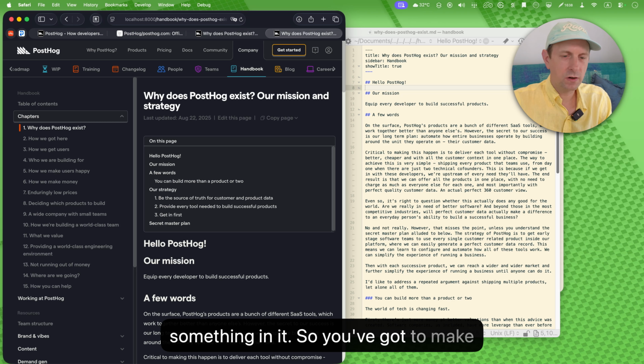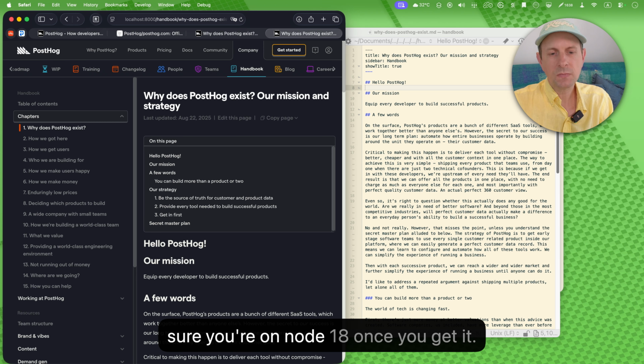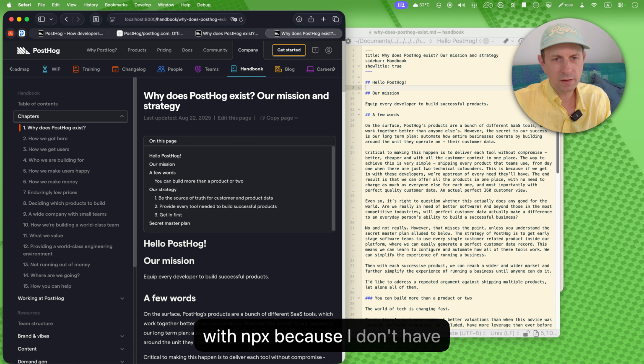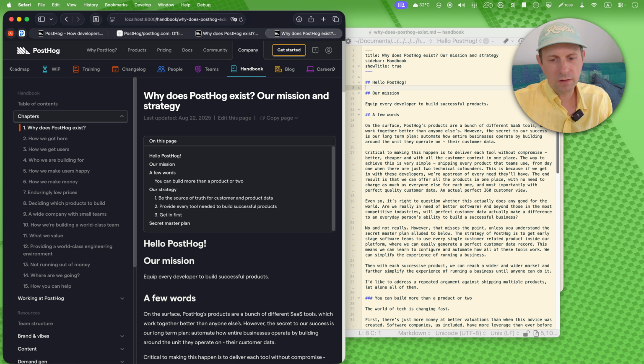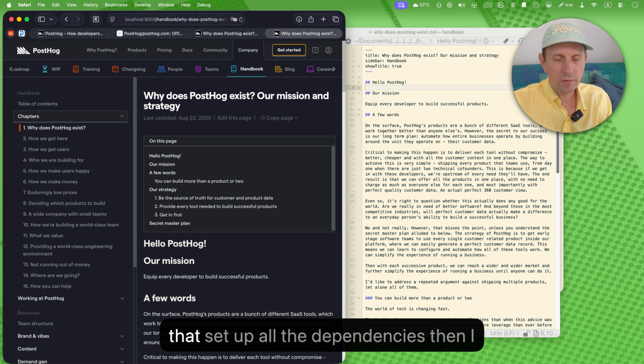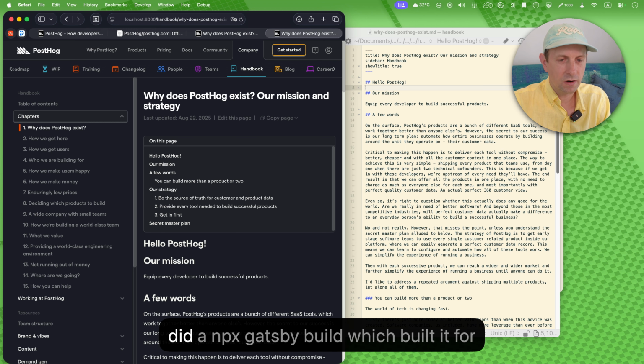So you've got to make sure you're on node 18 once you get it. The yarn commands didn't work, and I had to prefix the Gatsby commands with npx because I don't have Gatsby installed globally. But once I did a yarn, just yarn, that set up all the dependencies.